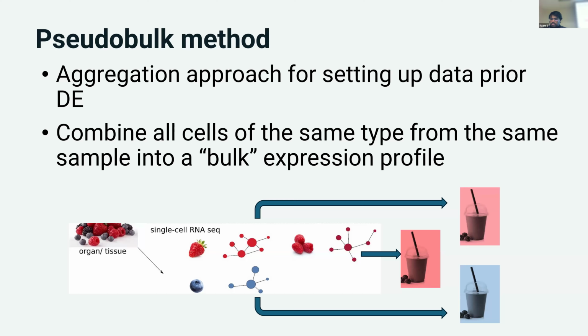The difference between this and bulk RNA sequencing is that you get one profile for the whole tissue with bulk RNA-seq. With pseudobulk, it gives you a separate bulk profile for each cell type. So going back to that fruit analogy, you have your individual types of fruit from, for example, donor one, you have strawberries and blueberries, and from another donor, you also have blueberries. But you blend those together individually. So you get a strawberry smoothie, you get a blueberry smoothie, and then you can compare these smoothies between conditions.